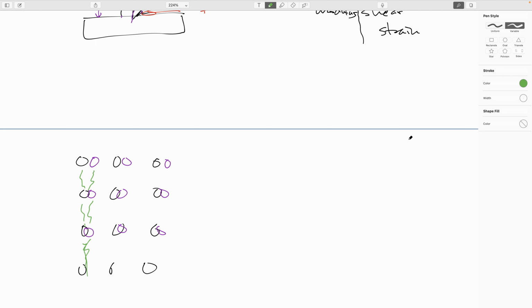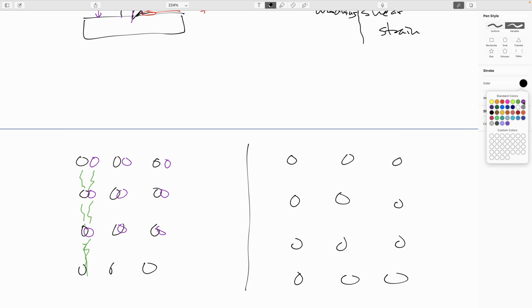Now, the reason I bring this up is that this also starts to explain the elastic limit. So let's say I give it a heck of a lot more shear. So let me just put in the initial positions of my atoms. And now let's say I do a much more substantial shear. Maybe it starts looking like this.